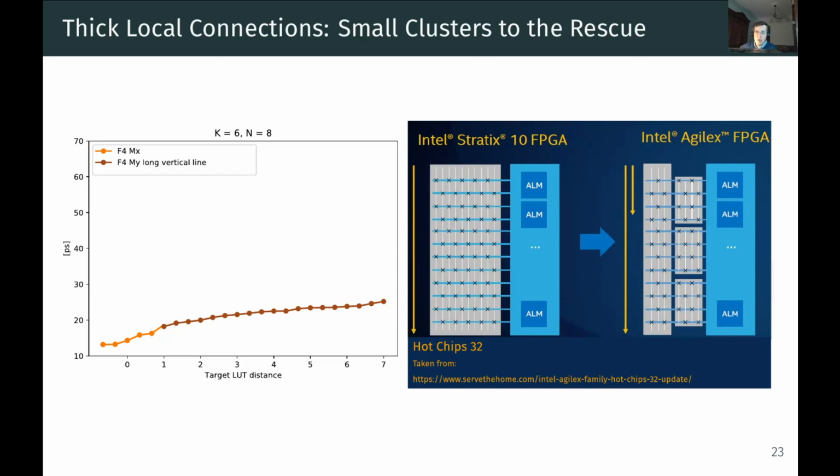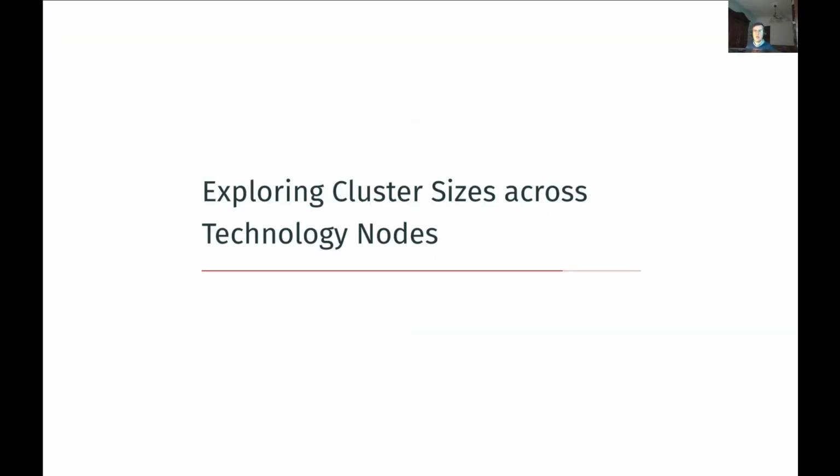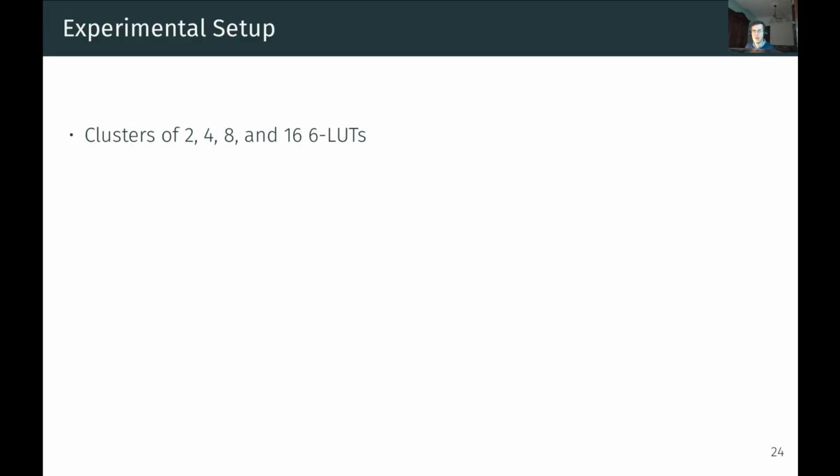And if we take a look at one of the major modifications in the local interconnect that was introduced in this architecture, we can see that the monolithic local interconnect has been distributed into different small parts that cover about 2 to 3 lookup tables in size. And this is qualitatively pretty similar to what we just showed with using smaller cluster sizes instead of the bigger ones. And this serves as a motivation for our final study in this work, which is exploring again the optimal cluster sizes for all of the technology nodes that we consider here.